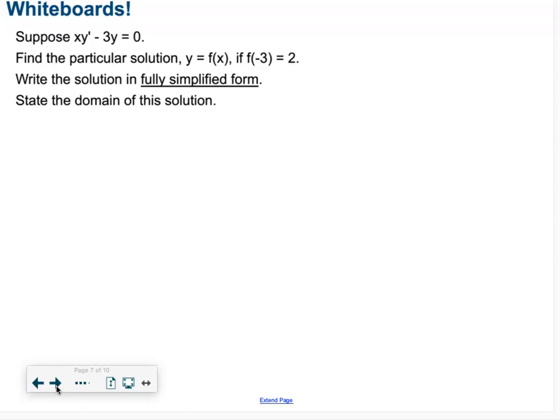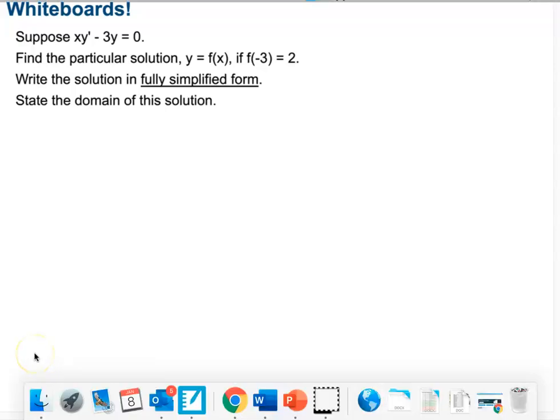And the other thing I want to just mention is sometimes with your differential equation, you might have to move terms around a little bit before you can start separating. All right, are you ready? I give you 7 minutes. Go. We have an exciting variety of answers. I think that's just awesome.